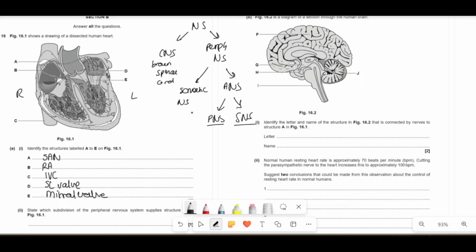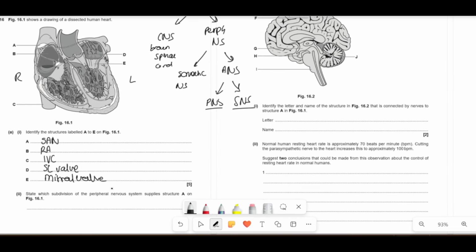Somatic is all to do with, for example, conscious control, so skeletal muscle, like contracting and picking things up or whatever. This is fight or flight. Sorry, that's rest and digest, that's fight or flight. Autonomic is all to do with automatic stuff that you don't think about, so for example, digestion. These have opposite effects on the body, and they're always active to balance each other out and maintain a normal state. So it's not like, if you had sympathetic switched off entirely, you'd only have parasympathetic, which would lower your heart rate and you'd be dead, so it's not that.